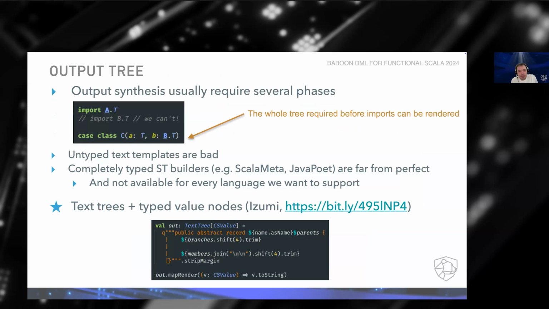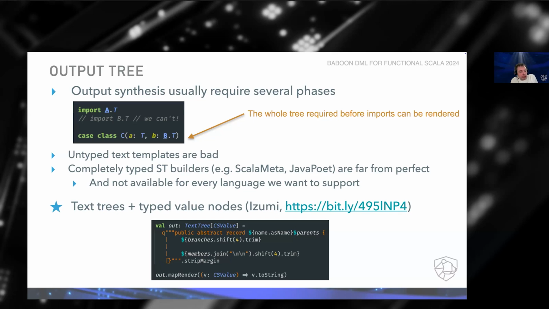And both approaches are far from being perfect. When you concatenate strings, you can't process them further. Even indentation might be a pain. And typed syntax tree builders like Scala Meta are heavy, might have cumbersome APIs, might not work on Scala 3, or may not exist for the language you want to support in your transpiler, like Go.